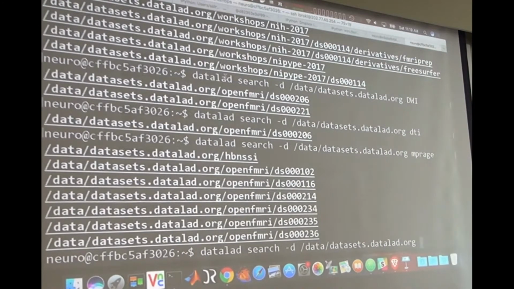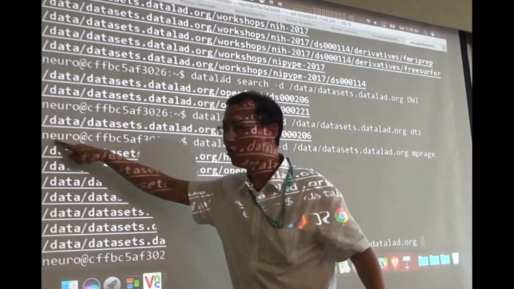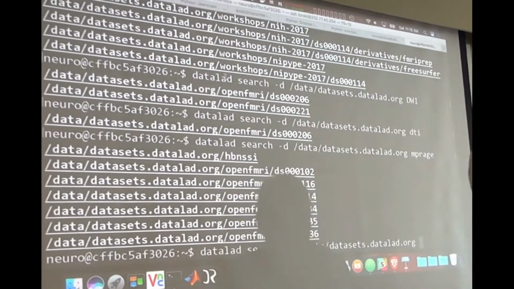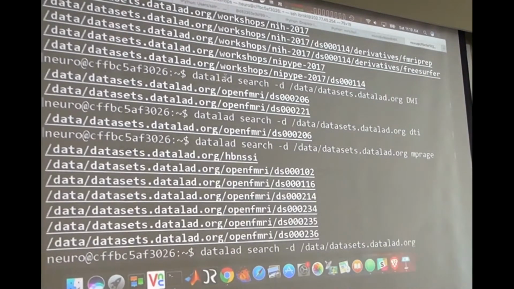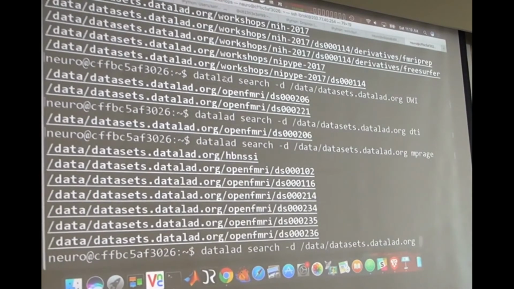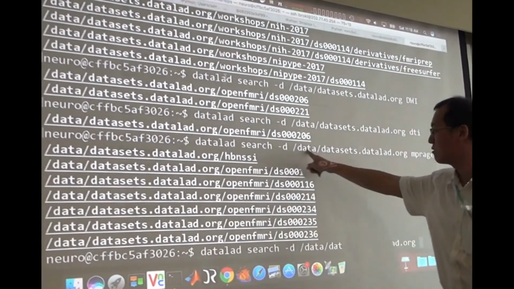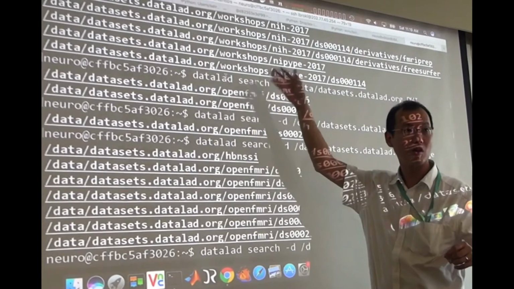Well, first you need to run Docker. There is a Docker machine that Dr. Satra has prepared. That is the Satra workshop thing. And you know you are in the Docker machine when you have this Neuro username, right? Otherwise it's IBRO KL, that's the server, right? And then the second is you need to install Datalad into this machine. You're just doing it by command line way. So what do you mean by install? You're just having a local list of references to where all the data is. And the third one, so the install one was the datalad install //.